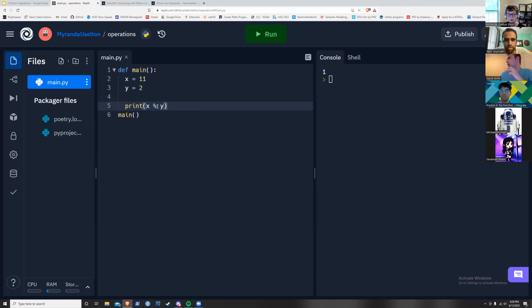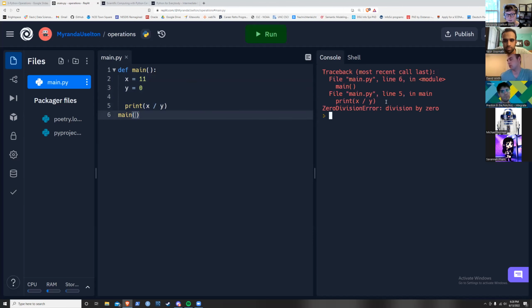Can you divide by 0? No. I will show you what happens when you divide by 0, just so we can see. So I've got x equals 11, y equals 0. What happens when we ask Python to divide by 0? It gets angry. Whenever you get stuff like this, it's an error, and it'll have this thing that usually starts with traceback. It looks really scary. If you go to the very bottom of the line, it'll tell you exactly what happened. It's actually pretty good to read these, and it says ZeroDivisionError, division by 0. That's because we can't divide by 0. You cannot divide by 0.